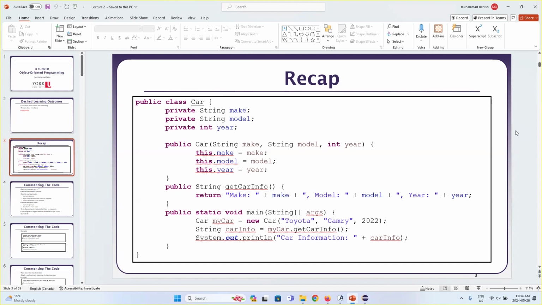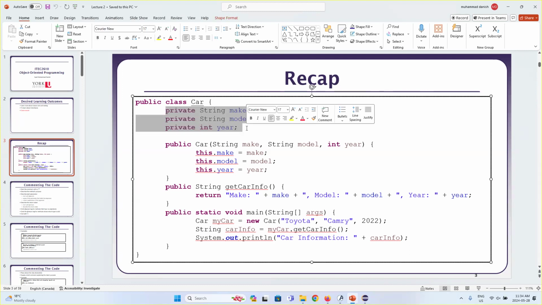There are 5 main things that are important in classes. So the first is instance variables. All these variables you define at the top, they are instance variables. Whenever you create an object, the instances of these variables are created, and these instances are unique to those objects. So if you create a new myCar, which is named Toyota Camry 2002, now all these variables like make, model, and year, they are unique for this myCar.